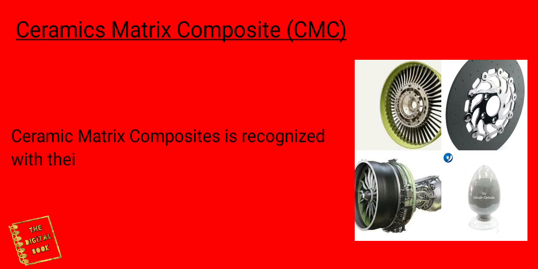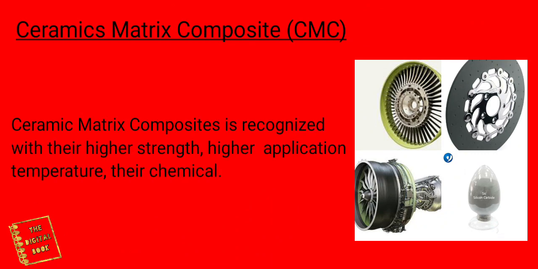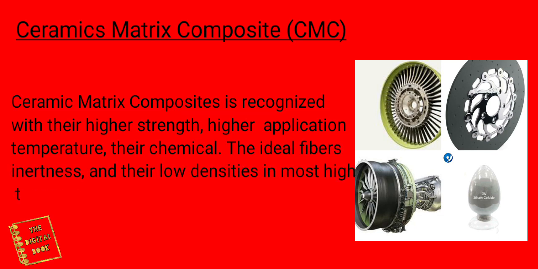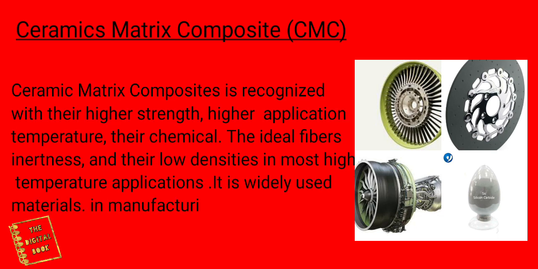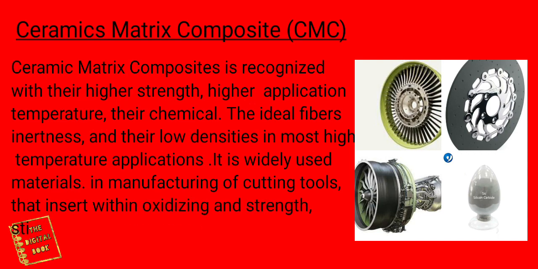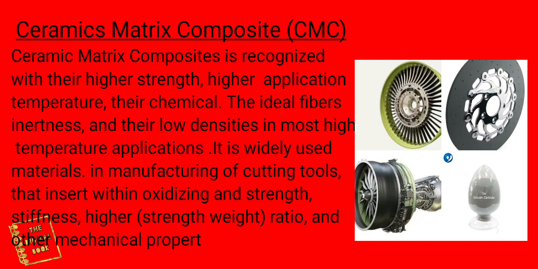The third is classified as ceramics matrix composite. The definition is: ceramic matrix composites are recognized for their higher strength, higher application temperature, their chemical inertness, and their low densities in most high temperature applications. It is widely used in manufacturing of cutting tools, with oxidation resistance, stiffness, higher strength to weight ratio, and other mechanical properties.